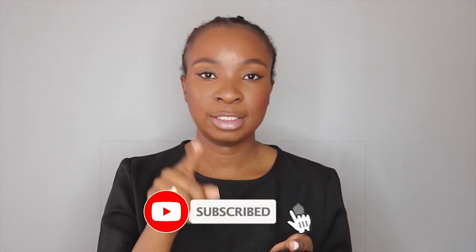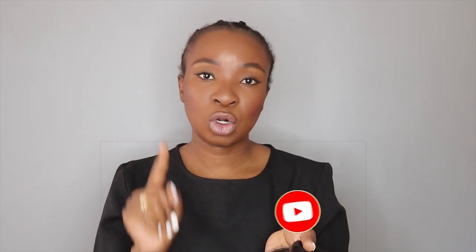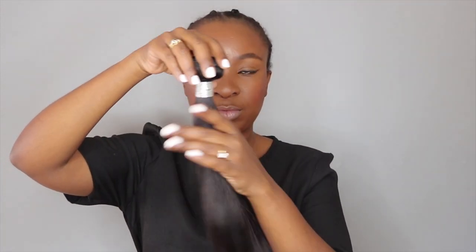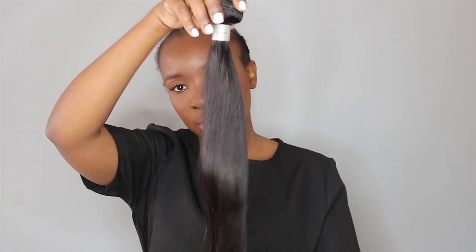They sent me 4 bundles of 18 inches, 20, 22 and 24 inches, and a closure which was 16 inches, and I managed to make a wig. So this is the hair that I used. I actually ended up using 3 bundles. I used 18, 20 and 22, and I am left with 1 bundle which is 24 inches. So this is the 24 inches here.